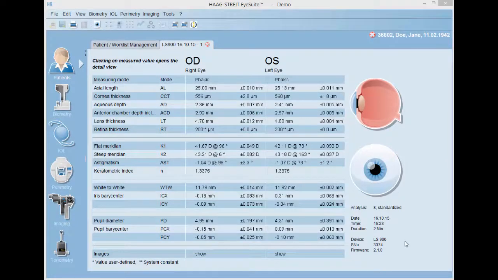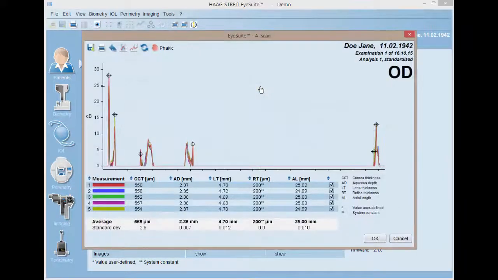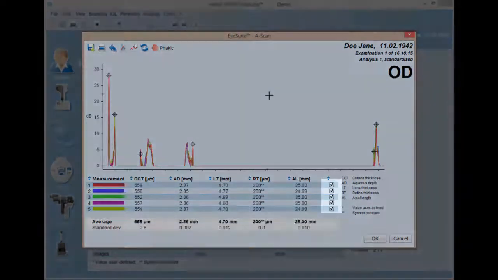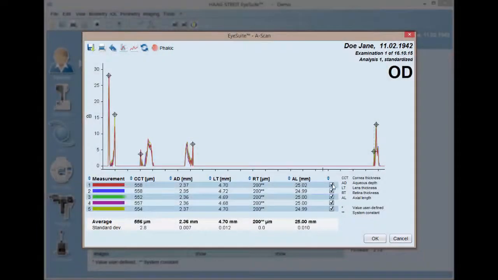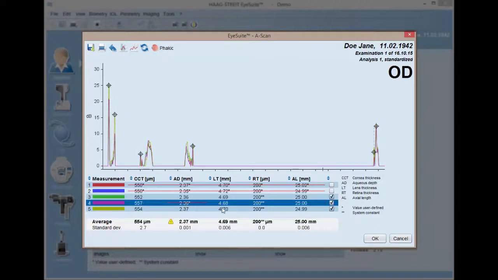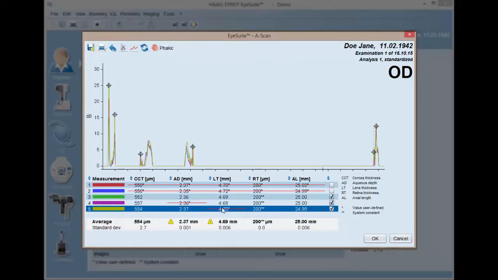By selecting any of the length measurement values, the user can open a new window displaying all of the individual length measurement values from the biometry acquisition. From this screen, the user may select individual measurements to evaluate independently. Measurement data can be excluded entirely by unchecking the box to the right of the measurements. All length measurements, such as axial length, lens thickness, and central corneal thickness, may also be excluded individually with a right-click of the mouse. Excluded measurements will remain in a database and are not permanently deleted.